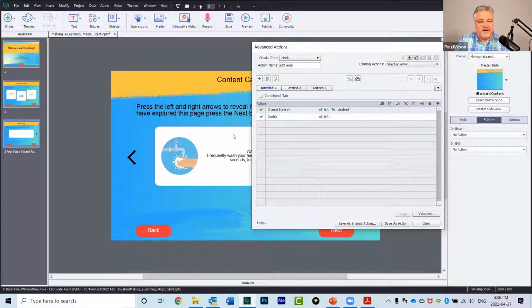We need to assign that variable a value of 1 because we're on the first item of our carousel. So let's assign carousel. I might have done this first. And you'll sometimes discover that when something is instantaneous, like everything that's going to happen on enter here, it almost doesn't matter what order you put them in. But if you decide you would like to take care of this first, I'll show you in a second how we can move that to the first position there. So I'm going to set this to be the literal value of 1. So we're keeping track of what position in the carousel we're on.